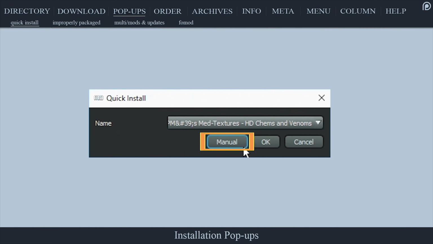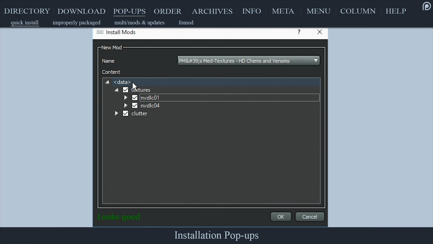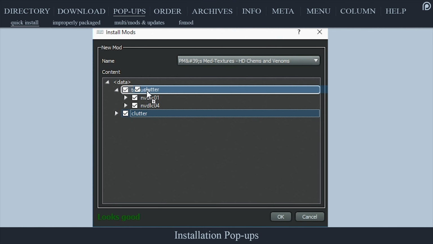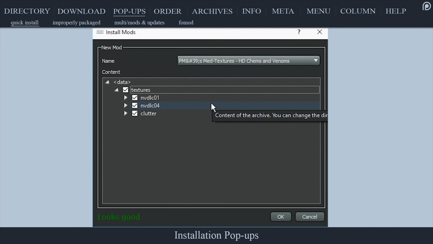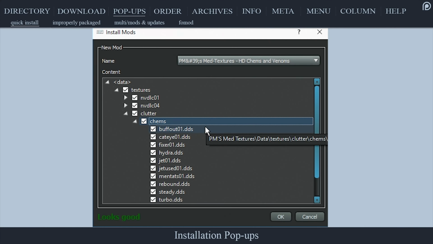Manual allows you additional installation options, generally used if you are aware that a mod is packaged improperly up front, a folder is missing, or a file is out of place in the mod structure. The window that you are presented with represents the archive's contents exactly how the author packaged them. From here, you can organize files and folders the same way that you would in Windows Explorer by expanding the arrows and dragging and dropping items. If you deactivate a checkbox, none of the files or folders within it will be installed. Useful if a mod is packaged with multiple options.